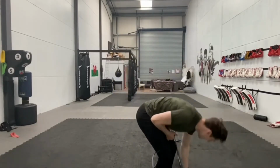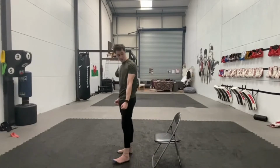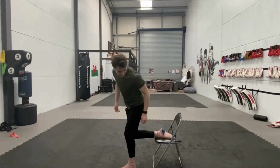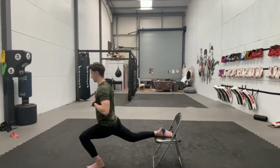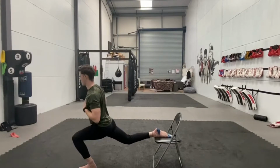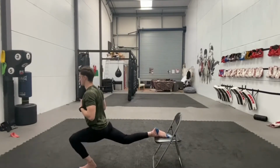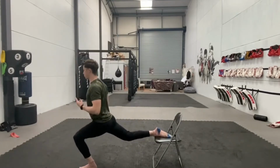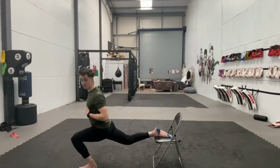Okay, let's get ready for your 10 seconds. So, right foot on, left foot in front. If you have weights and you want to use them, then feel free. 3 seconds, 2, 1. Let's go. Down and up. Breathe in on the way down and out on the way up. Super important. Down, up.